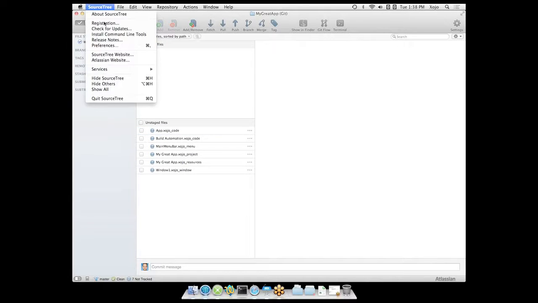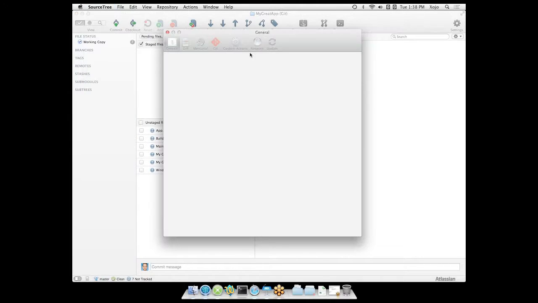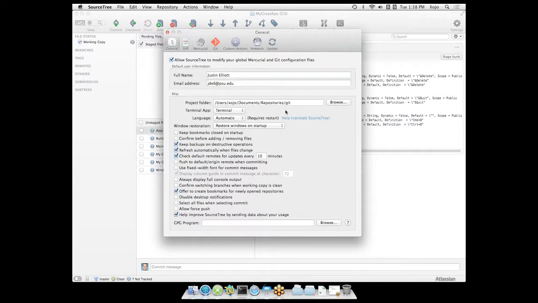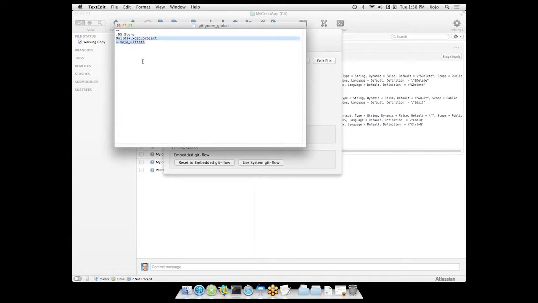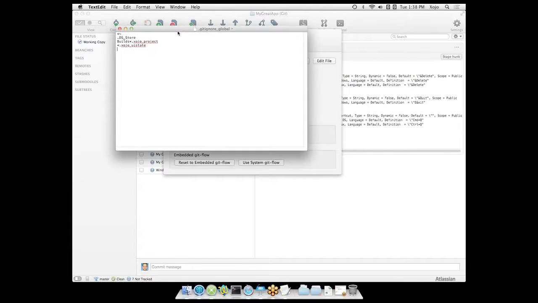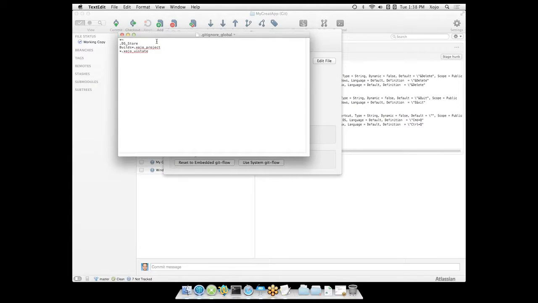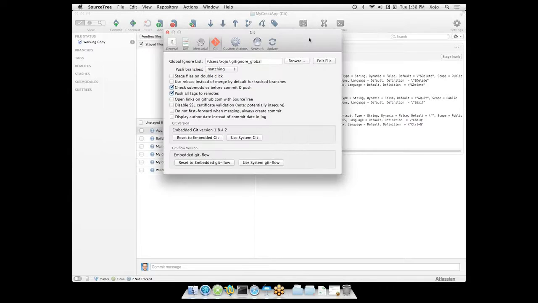So if I go to SourceTree preferences, select Git, edit the global ignore list file. You'll see there are two new entries that it put in. I removed them earlier. It puts in all the builds folders and all the Xojo UI state. Very handy. These two top entries are automatically added by git on OS X installers or SourceTree. Leave those there. All right. Nope. Oops, I quit out.